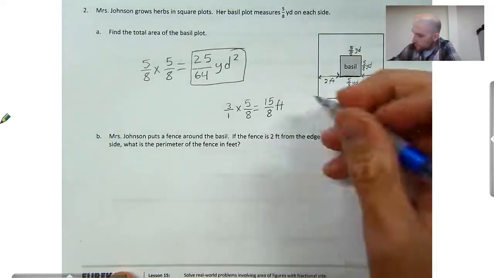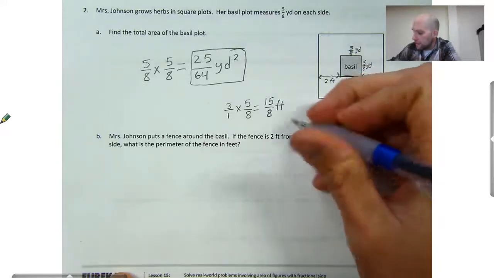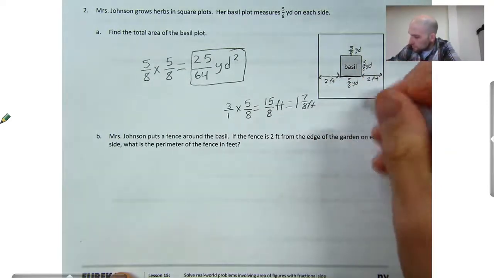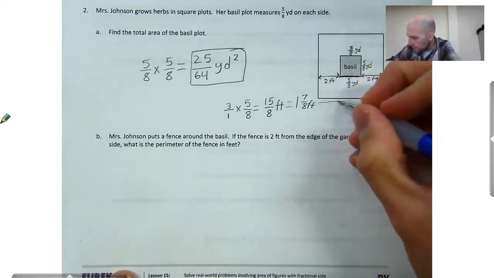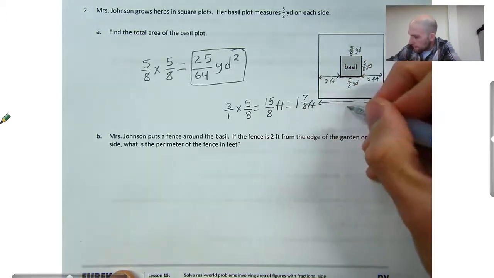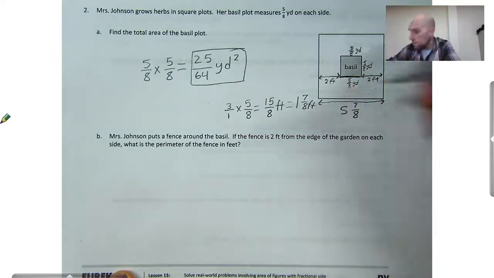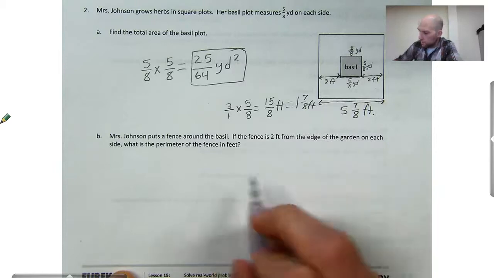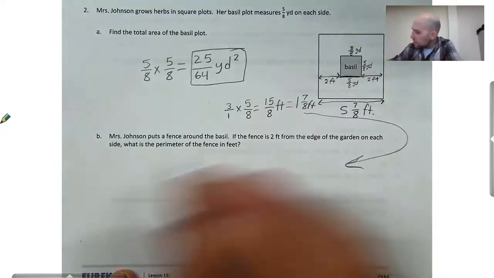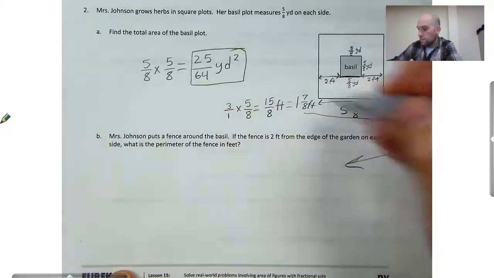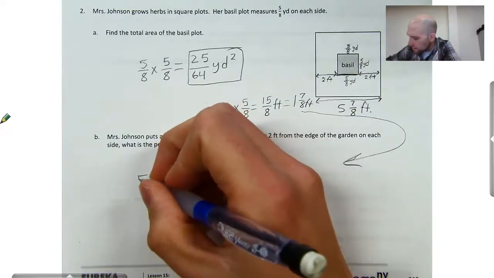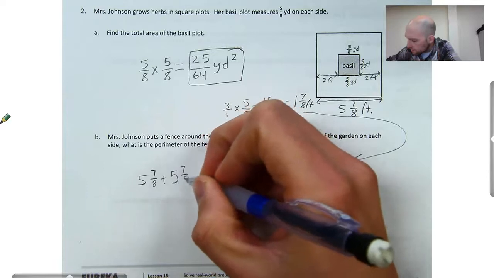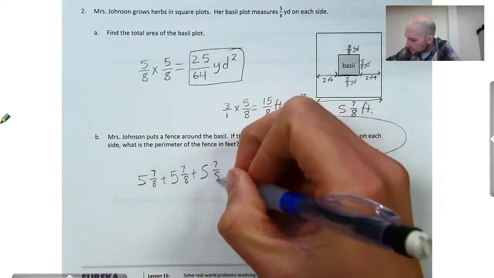And so I have to add four more feet to that. Well, 15-eighths is really one-and-seven-eighths plus two, plus two. So plus another four feet will give me for this whole side here five-and-seven-eighths feet. But I want to find the perimeter. So I want to go all the way around here. So this is really going to go down here. But five-and-seven-eighths, we'll have to add that four times, or I can multiply it by four. But I'll add it. I'll do this repeated addition here four times. Five-and-seven-eighths, plus five-and-seven-eighths, plus five-and-seven-eighths, plus five-and-seven-eighths.